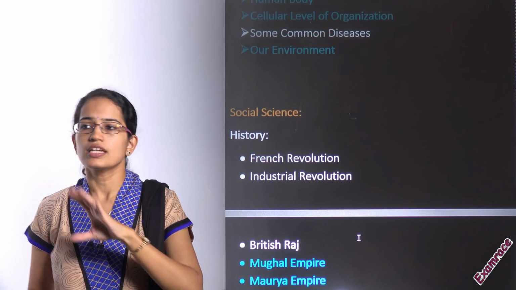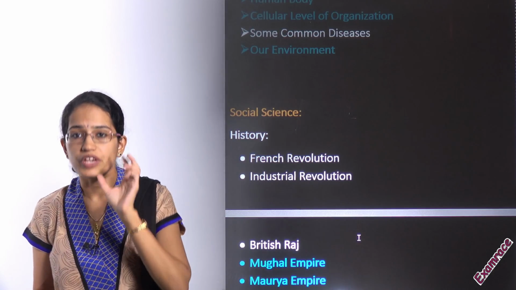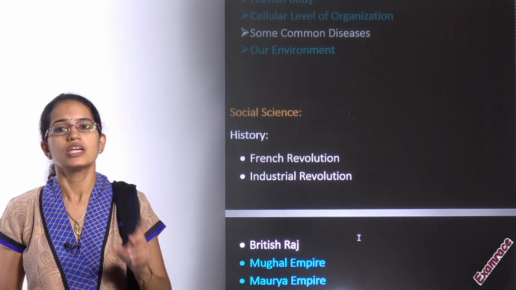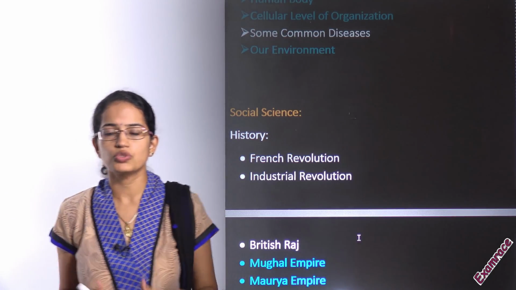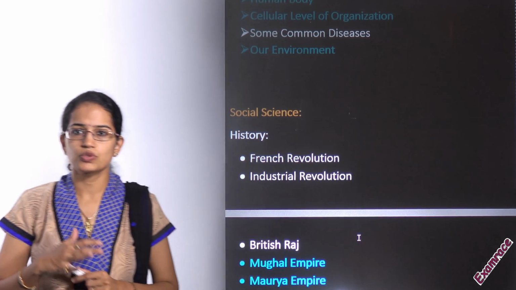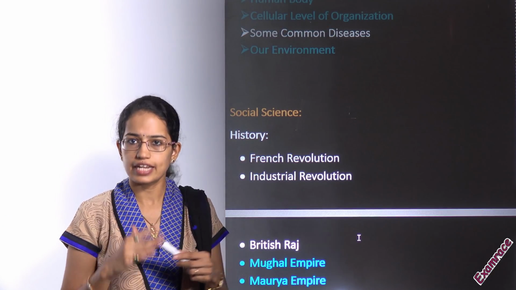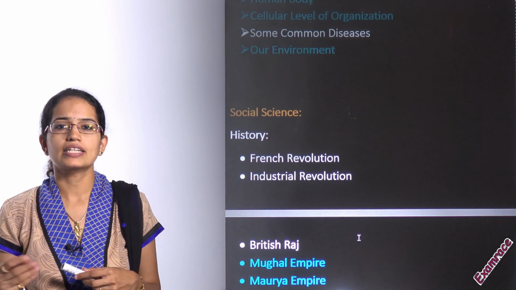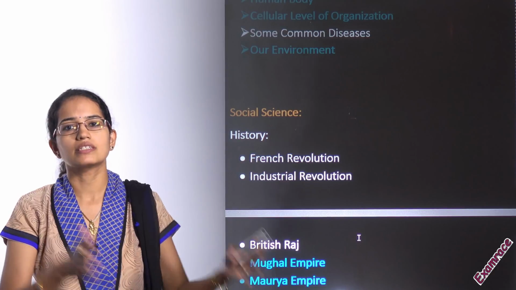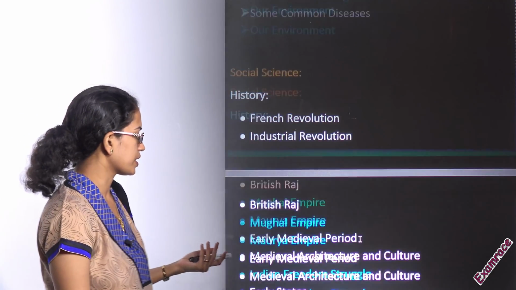So world history, World War I, World War II, very important. French Revolution, again very important when it comes to the history of India. The nationalist movement, the independence movement of India, the non-cooperation movement, the Khilafat movement, Jallianwala Bagh incidents, the philosophies of extremists and moderates are some of the important topics.